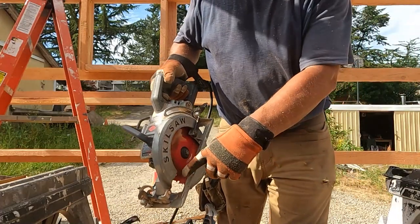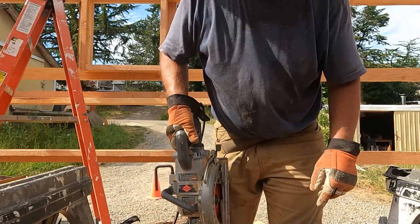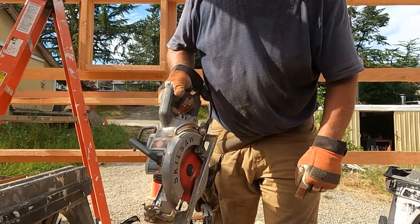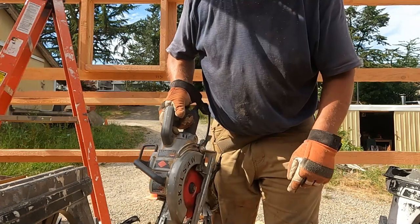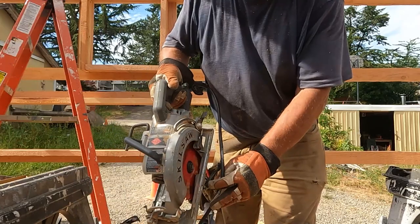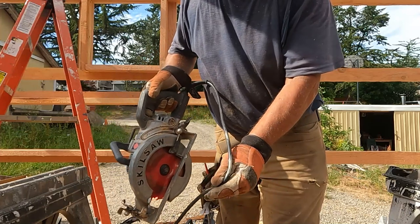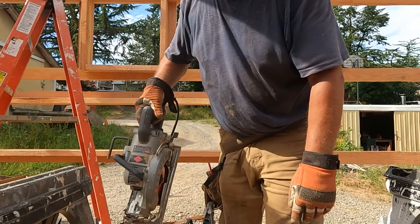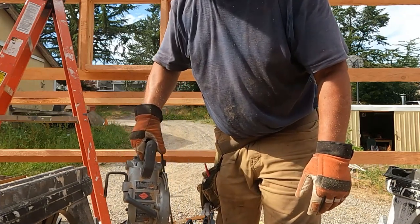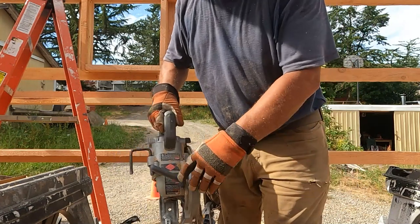The other thing is as this blade is churning, you have to make sure you hold it out like this. You don't want it to come down like this. Sometimes these will get stuck open. That's dangerous. Go down there and you cut your leg. So you want to make sure you hold it like that, and also make sure that this doesn't get caught up in there. So those are little things. I've sawed a cord off before, and I set it down when this thing was stuck open and made a big gouge in the plywood on the floor. So it's a dangerous tool. You just have to be careful and hold it and respect it.